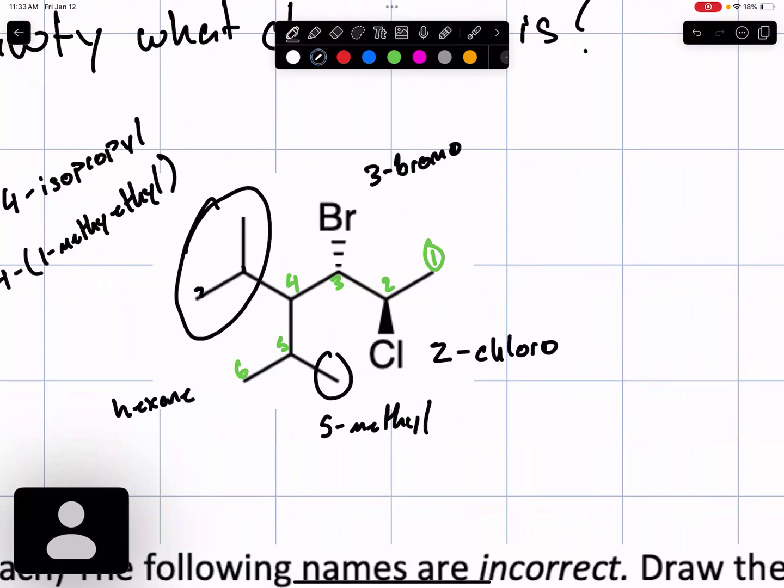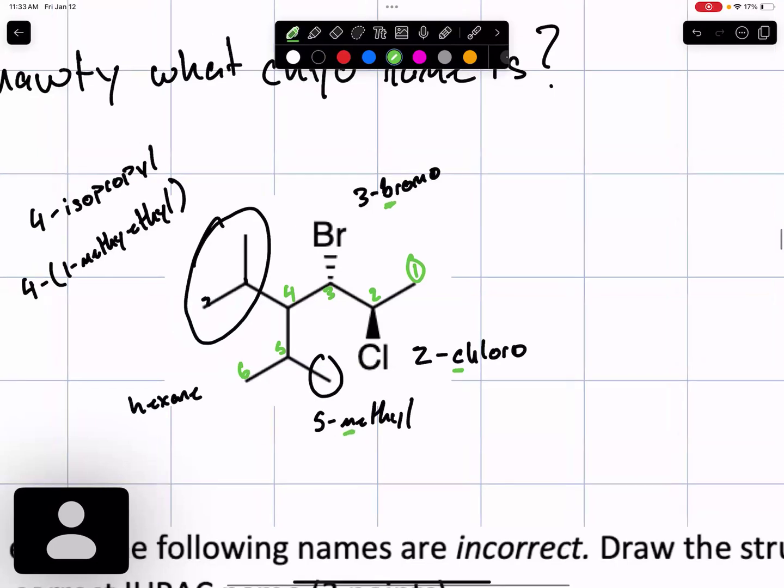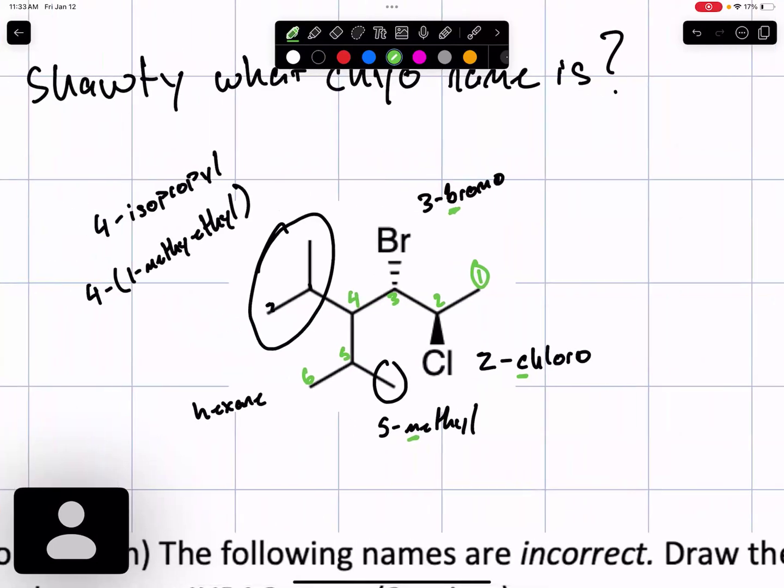Cool. So how would I arrange these in alphabetical order? What am I looking at? I'm looking at B, I'm looking at C, I'm looking at M, and what about in this complex substituent? If I was to name it with its common name, I would be using I for isopropyl, right? But in this class, we're not going to be using I. In future classes, you may be using isopropyl, but in this class, we're going to be using the easier version of this. We're going to be using E.